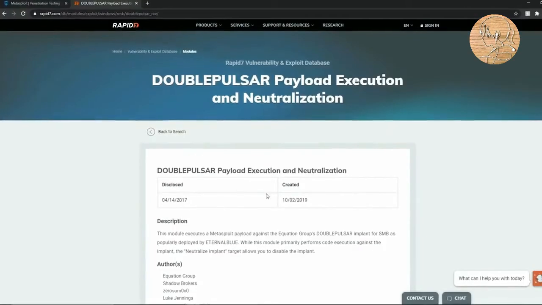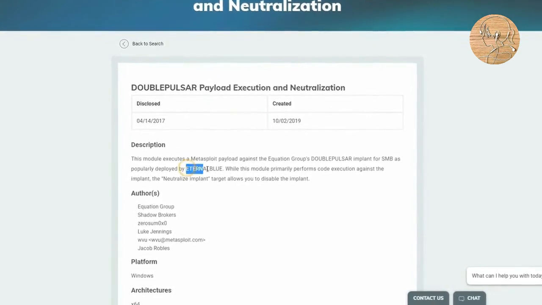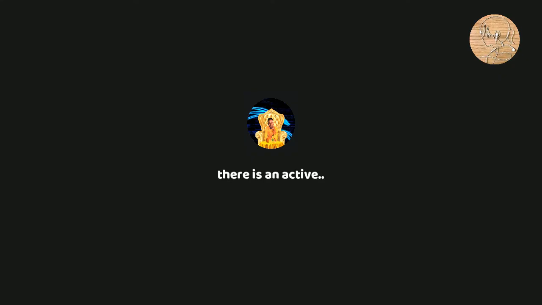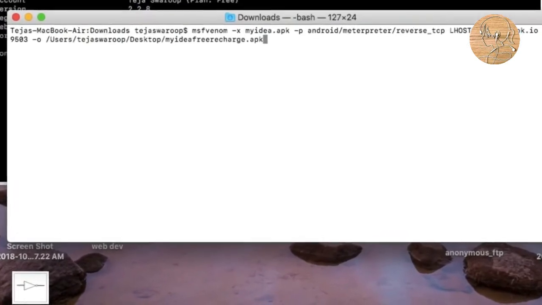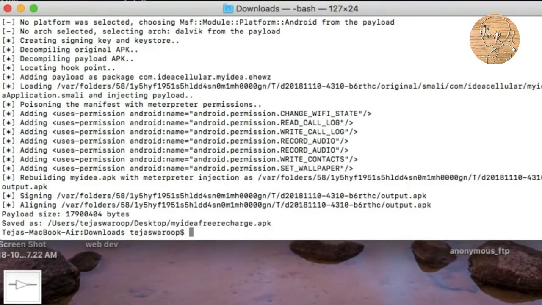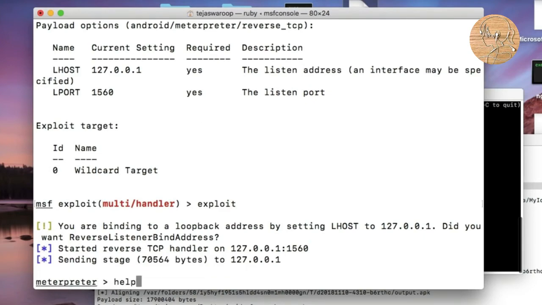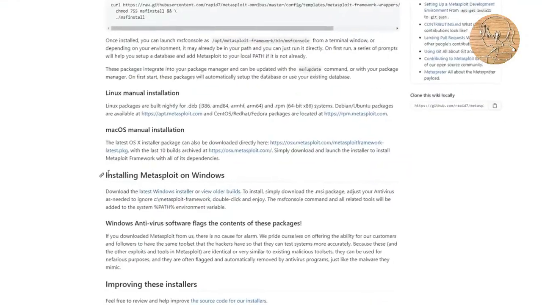this framework. For example, the NSA's Eternal Blue exploit, which was released by Shadow Brokers, and it is also used in the creation of the WannaCry ransomware. There is an active and skillful community behind this framework. You can select an exploit, pair it with a payload that suits the target environment, and when the payload is executed on the target device, you get a backdoor on the target, which you can exploit using the MSF console. Metasploit is available for Windows, Mac, and Linux.